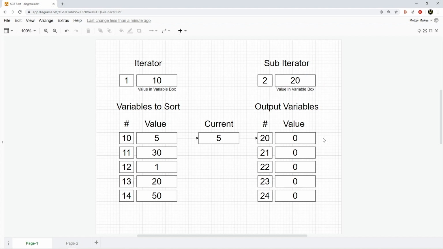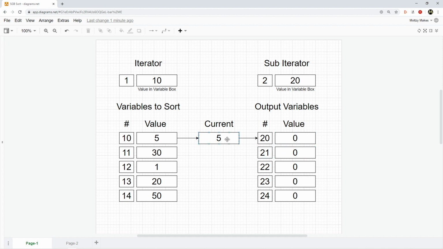So 20 is going to pull the value at variable 20, and it's going to compare 5 to 0. In the eventing script, I do a little bit more with variables. For this demonstration, it suffices to say that somehow I need to take this number and compare it to the first number and find out which one is greater or lesser. Because I use ascending in my example, I'll use the ascending version of the algorithm to describe how this works.